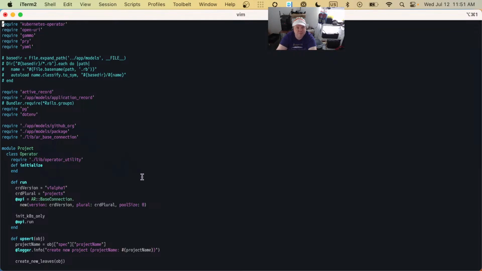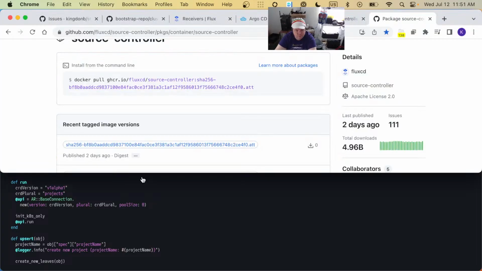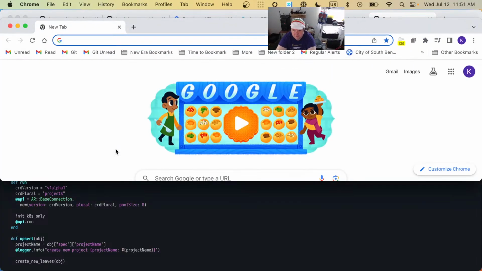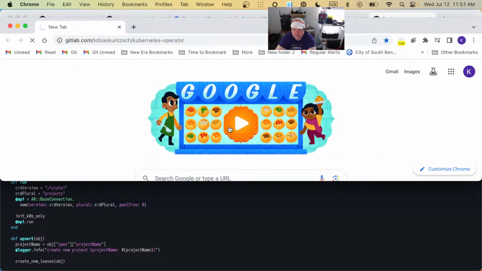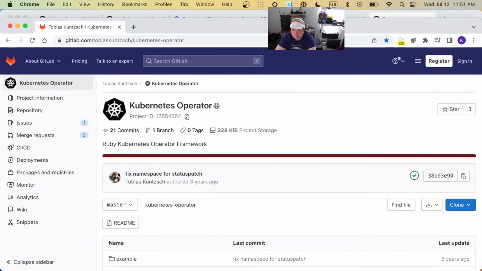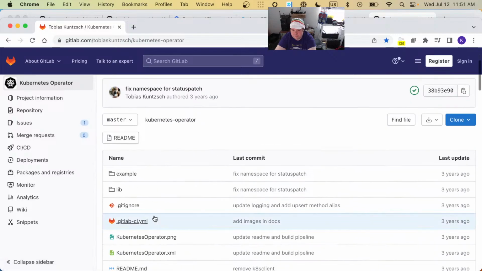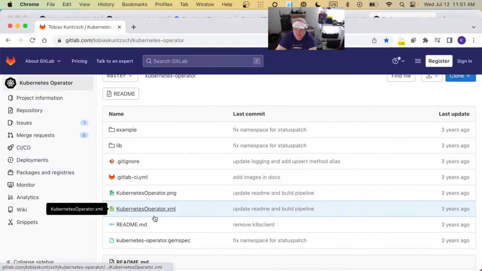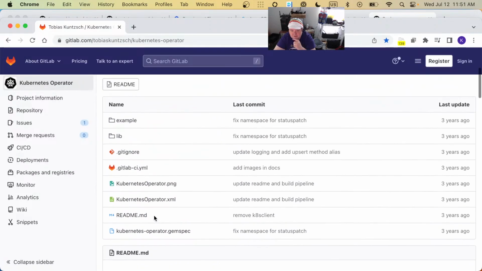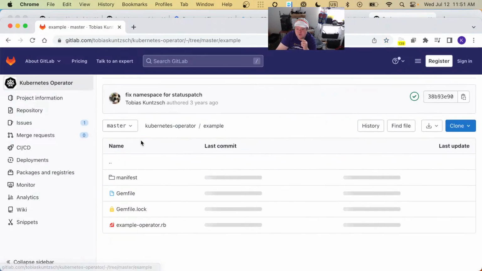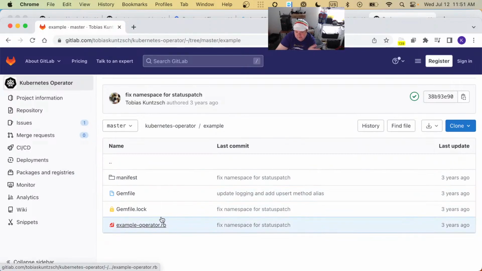So, I'm not going to talk about that in any detail other than to say that if you look at Kubernetes operator itself, where this is the Ruby gem that I use to implement Kubernetes operators, thank you, Tobias, for publishing this. If you look at this in the example, it's very slim.